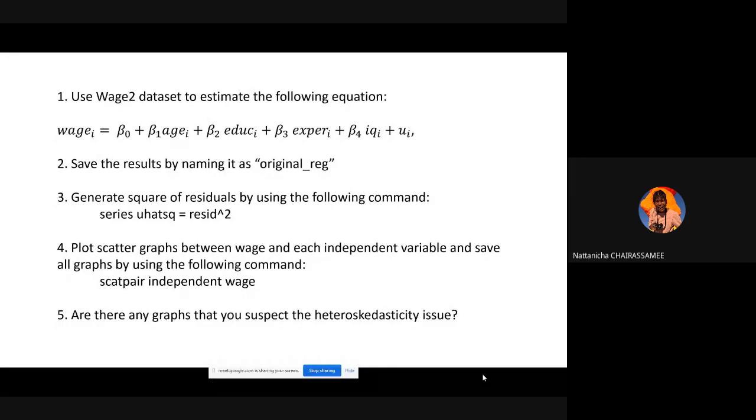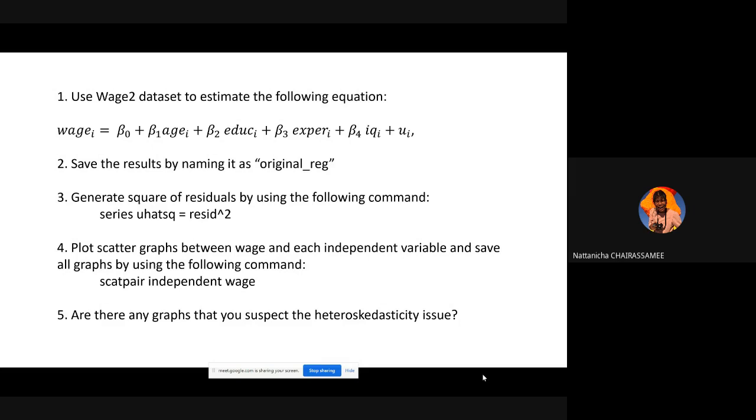While you are working on it, I will keep talking. If you still remember, I think before your midterm exam we already talked about it. I already told you about the heteroscedasticity graph, but I just drew it, right?